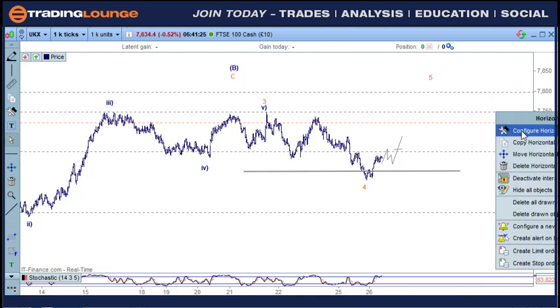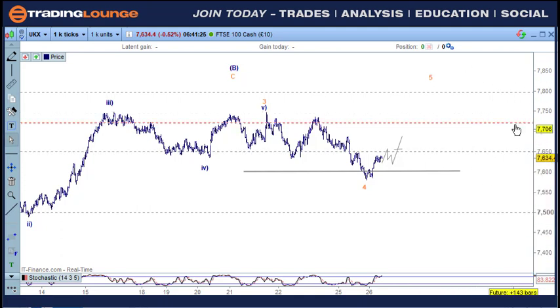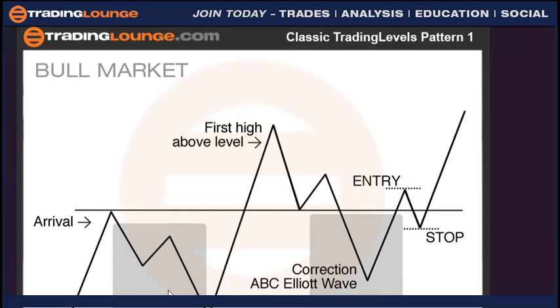So I'll just clear this out the way here. So all of this is minor group two. And the fact that, if it drops out of it and then finds support over here with a classic trading levels pattern, you need the arrival, you need the reaction, just wait for the first high. Right, and then just let it do its thing. And then if you can see it climbing back on here, this is where you need to be interested in it. In here, you'll just lose money.